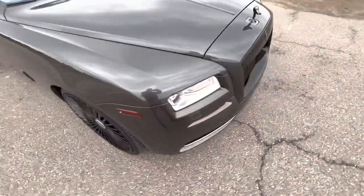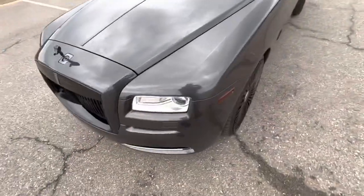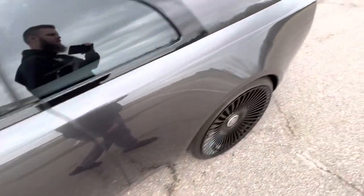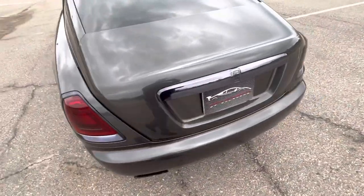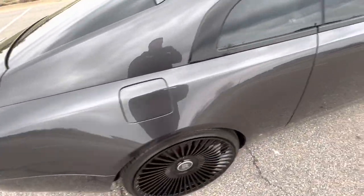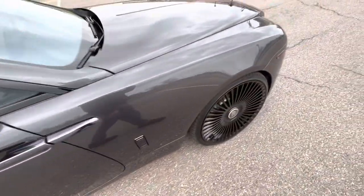I'll go ahead and walk around the vehicle from a one-foot distance to give you a better big-picture idea of the overall condition. Here at Exotic Motorsports, we like to do these comprehensive walk-around videos to give our out-of-state buyers the confidence and peace of mind they need to purchase a vehicle sight unseen if they choose to do so. Walking around a vehicle from a one-foot distance is a lot more indicative of what you might notice on a day-to-day basis. It helps separate the larger more obvious flaws from the smaller less significant ones, giving you a more accurate representation of the overall condition.